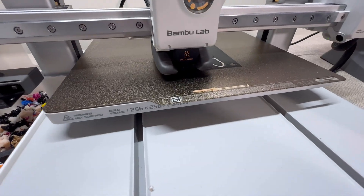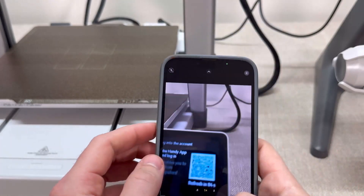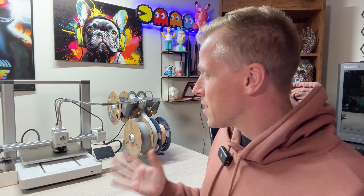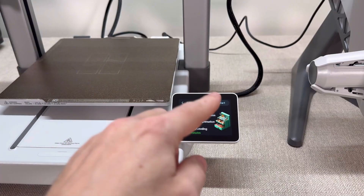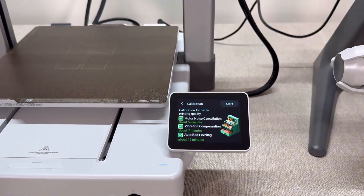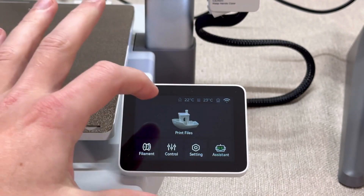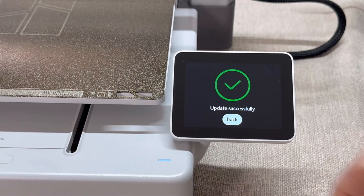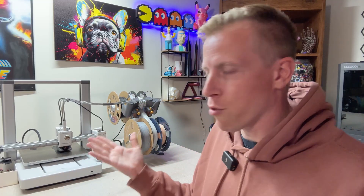The first thing that stands out is just how easy the ecosystem of Bamboo Labs is to use. Everything works together seamlessly — the slicer, the mobile app, and the printer itself. I can honestly say that none of the other printers I've reviewed or owned are as easy to use. It's like Bamboo Lab is the Apple of cell phones. When you open the AirPods, everything connects flawlessly — no connectivity issues. Everything just works. For example, I was working on a 3D printer today and pushing the display and it just wasn't loading, or it was like three seconds delayed. Something simple like that can just drive you bonkers when you're looking to 3D print.